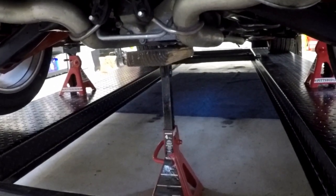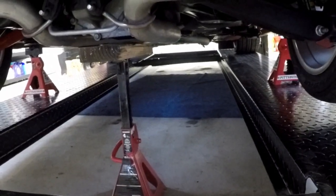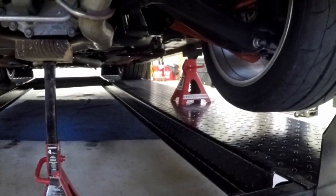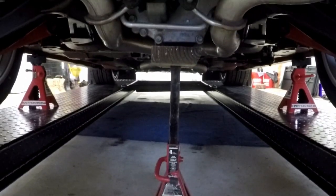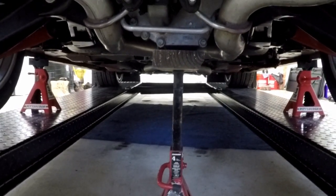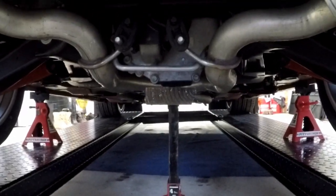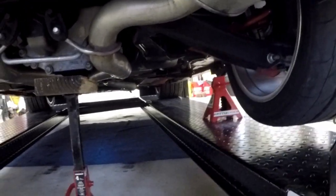So you're going to have to make that judgment call. If you're not using a four post like this, you could always jack it up by one of the cradle mounts until you get it high enough to put the jack stand under there. But this worked. I just lifted it up high enough to put the jack stand under it, lowered the car until the car was high enough to get those jack stands under their point, put them in place, and then raised the car back up so it actually came off the diff. So the diff is now hanging as much as it can because the bolts are still in. So the bolts are loose, car is ready to go.